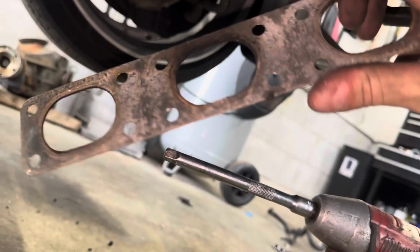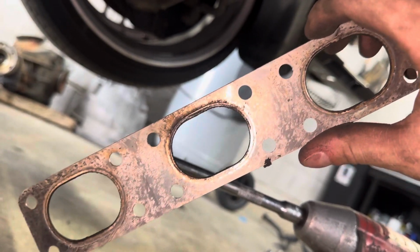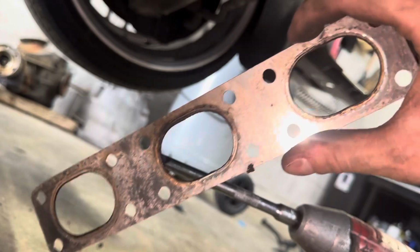Also, this car had really bad leaks on the headers. Like it sounded like an F-150. And you can see that middle one there was leaking.